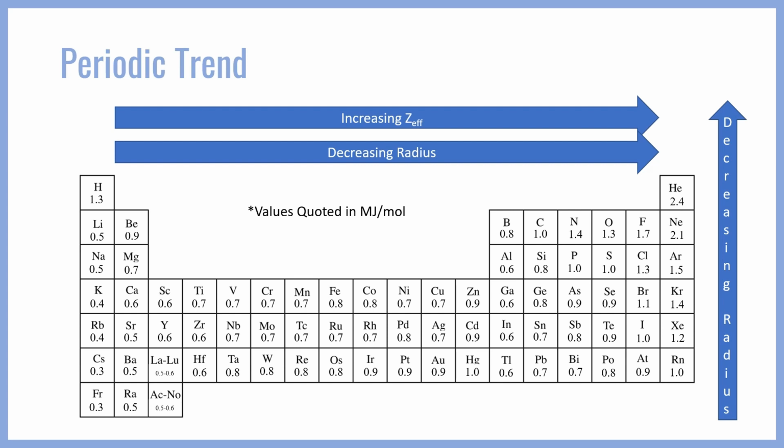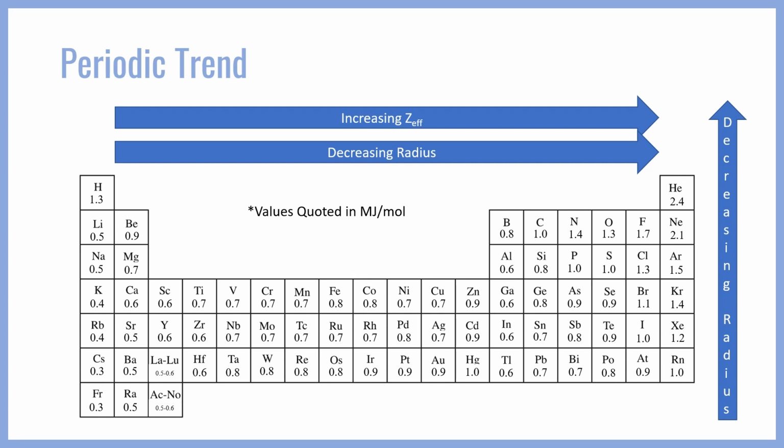This is due to the increase in effective nuclear charge towards the right-hand side of the periodic table. As Z effective increases towards the right, the attractive potential energy of the electrons is greater, and more energy is required to remove them. Similarly, ionization energy tends to increase up the table. As the atomic radius gets smaller, the smaller elements at the top with fewer energy levels hold their valence electrons much tighter than the larger elements at the bottom.